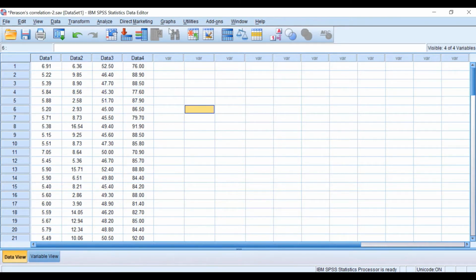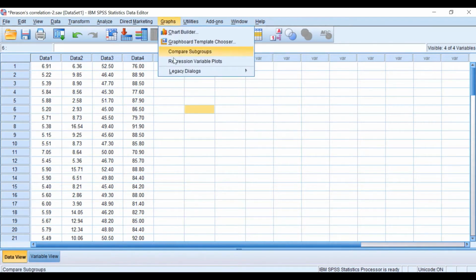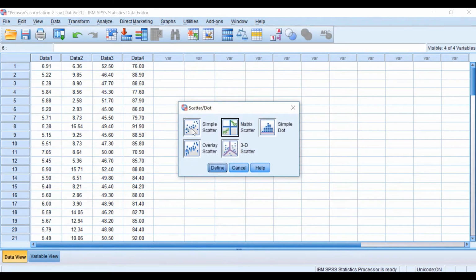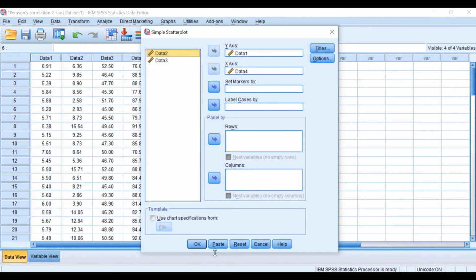To do a scatter plot, click on Graphs, Legacy Dialogs, and then Scatter/Dot. I'm going to use Simple Scatter. Click on Define, reset this. I'm going to look at the scatter data between data number 1 and data number 2.